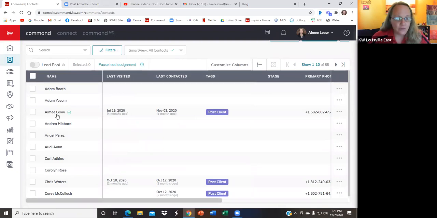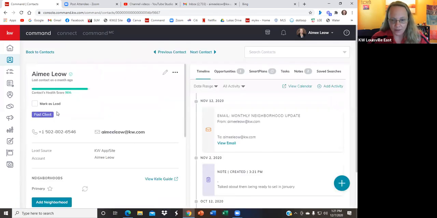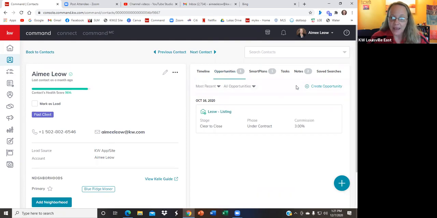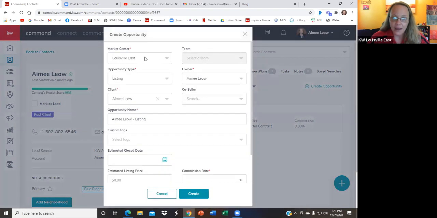Okay, so for any contact, what you can do is click on what we call the contact card. When I pull up mine, you're going to see that there are many options you have. One of them is opportunities. What we're doing today is creating an opportunity. I could click on opportunities, and I already see where I'd created one for myself, but you could also create an opportunity from right here. This will ask you the same information that it'll ask you if you were to go straight into opportunities. And it looks like this.